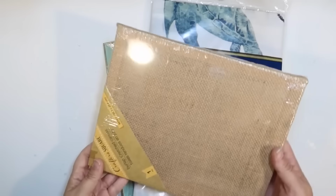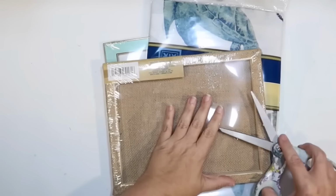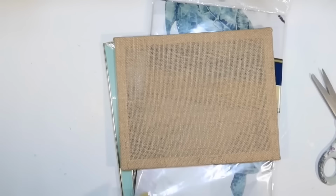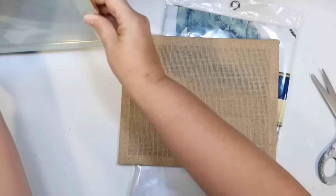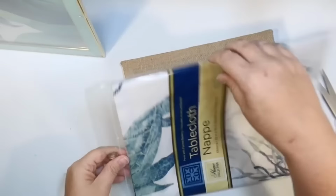Okay, next beach DIY. You guys know I'm obsessed with these burlap canvases from Dollar Tree. And I thought we could try to make a sea turtle one. We all love sea turtles. And so this is the 8x10 size. And I thought we could use a Dollar Tree frame, a canvas from the Dollar Tree, and a Dollar Tree summer tablecloth. This is the sea turtle one.